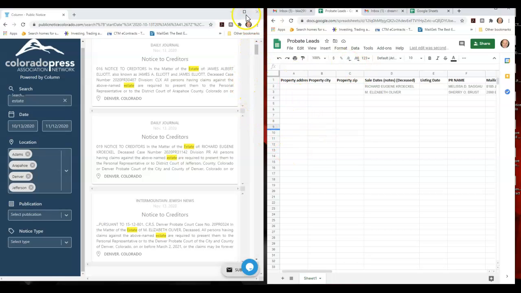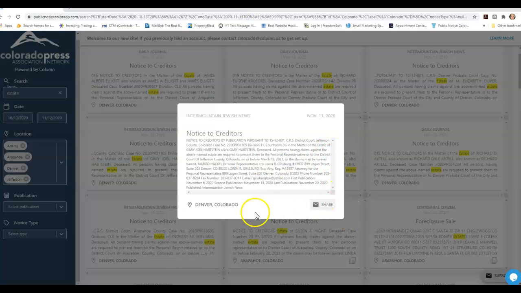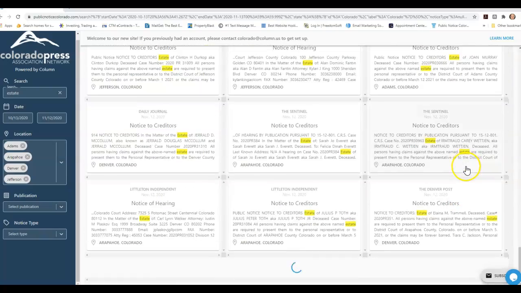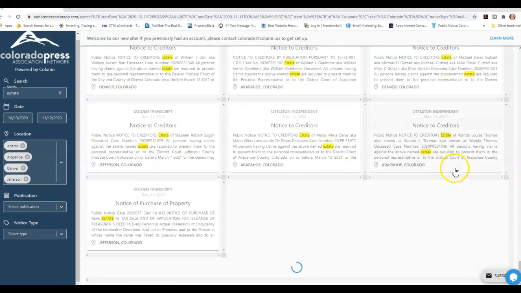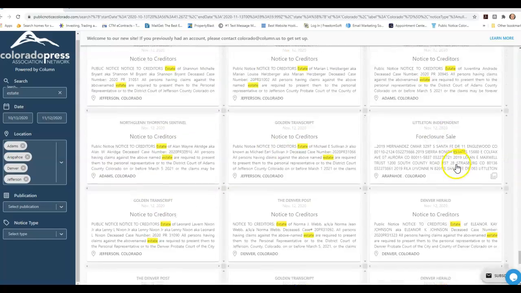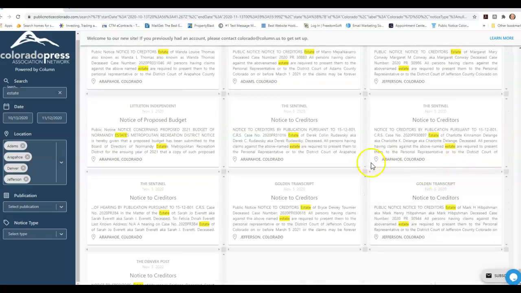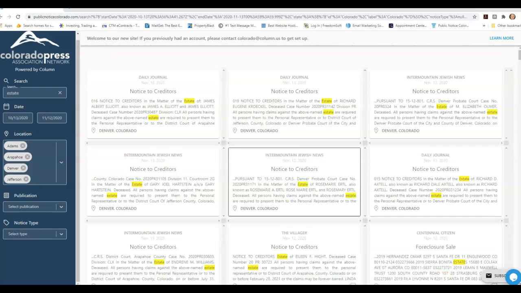But you'd want to go through each one of these and just make sure you get all of them. There's usually quite a few, but once you get caught up, then let me see how many there are on this. Looks like it hasn't been done in quite some time. There's probably a couple hundred here that need to be done, but once you're caught up, it's really just like 20 or 30 a week. So that's it for the mining the data out of the website.